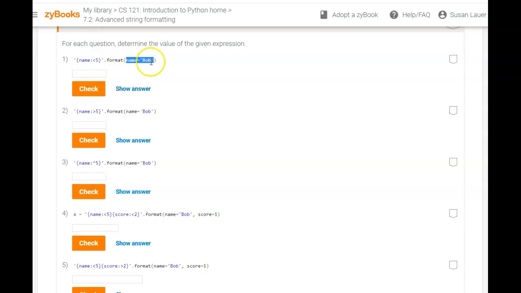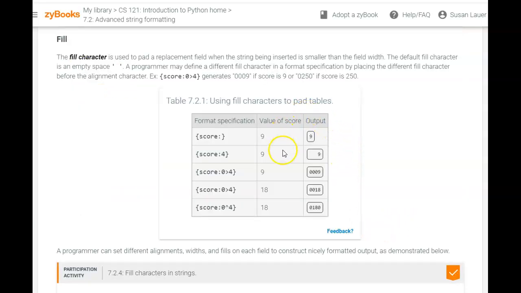My list of variables back here with what's going into them doesn't have to be in the same order as here. So they show you what those fill characters will do. If you have no fill characters, it'll just put out 9 if it doesn't tell how wide the field is supposed to be. So this one doesn't have even how wide the field is supposed to be. Here, if you put a field width of 4, then it's going to give you some white space before it. That's what it automatically does, is right justified.